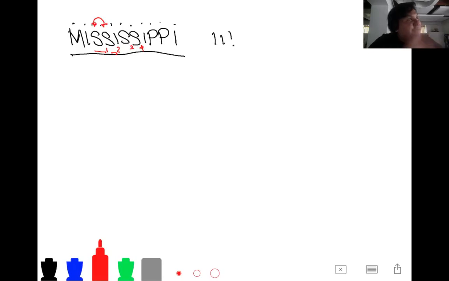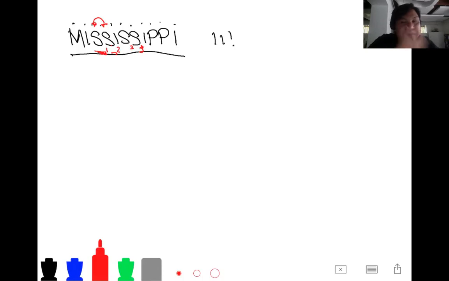So therefore, 11 factorial is definitely an overcount. Because this 11 factorial considers the fact that those letters which are the same are being arranged with each other. So this 11 factorial includes switching those two S, right? Or switching this first S with the last S, right? That is part of the 11 factorial. Okay, so 11 factorial is a very, very big count.